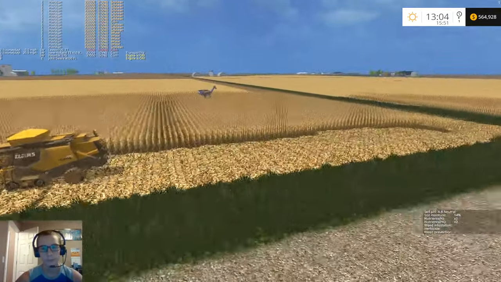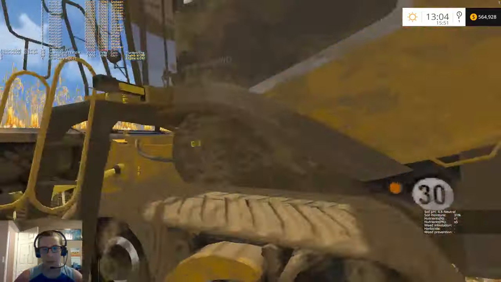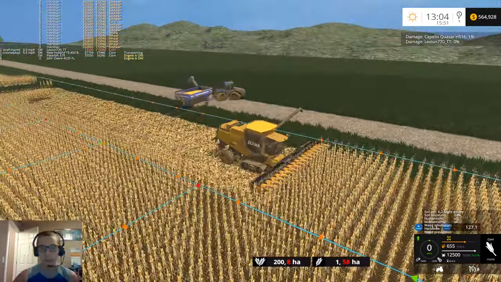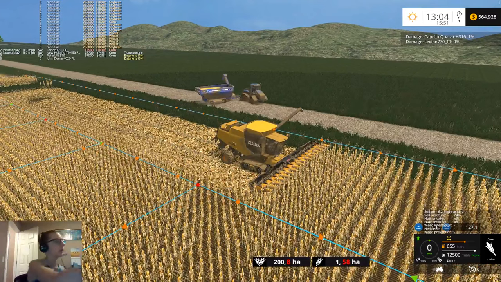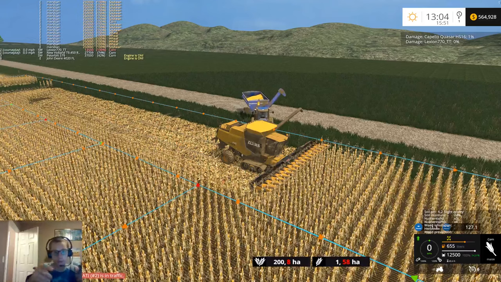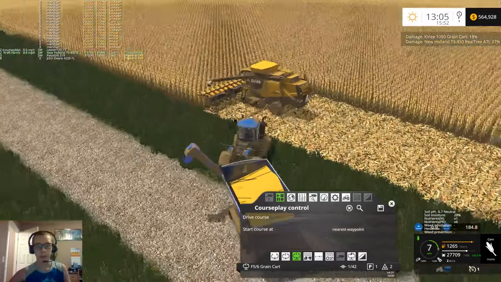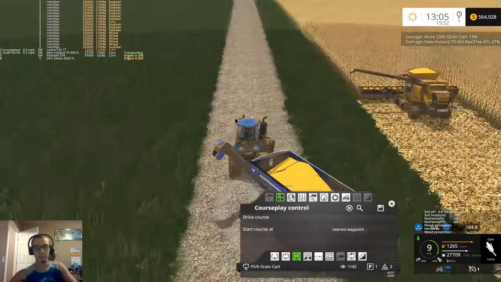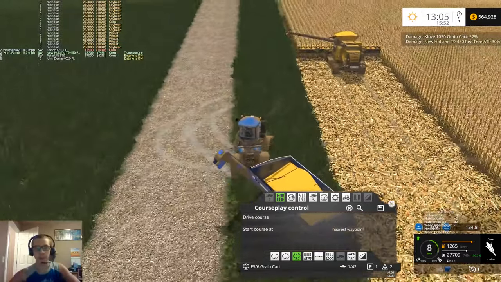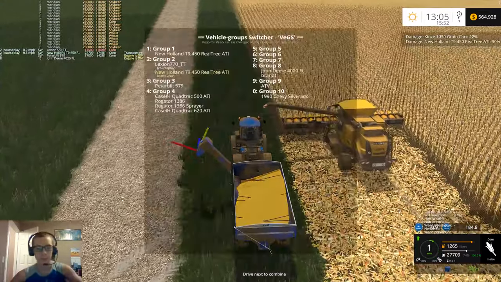Let's look at what our combine is showing here. 200.8 hectares so far combined, which sounds just about right. If I look here on my phone, I have the document on my phone with all the numbers for the Dad's Farm save game, like the total amount of hectares on this map, total amount of acres, that kind of thing.